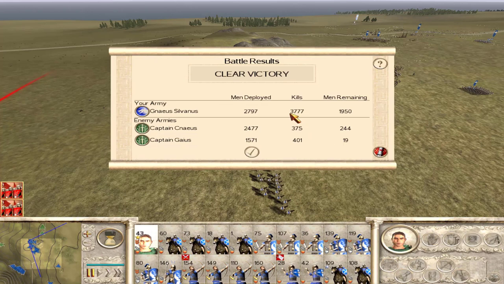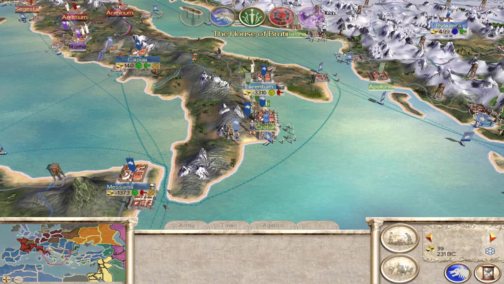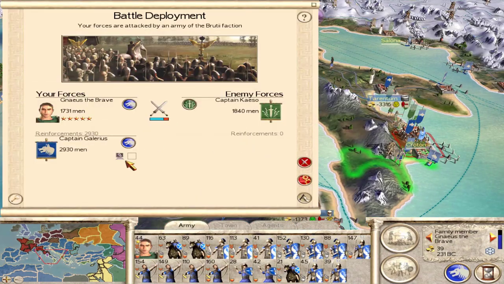We took out over 3,700. We lost a little less than 800. Pretty good victory. So they had 244 left over in the first army, 19 in their second. Let's see if that's enough to take the city. Oh, it is enough to take the city, but they've got another army.